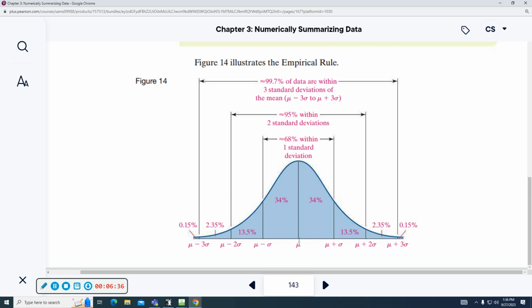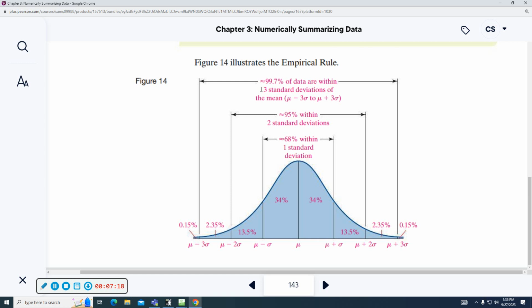Once you find the standard deviation, if you have an average and you subtract the standard deviation and you add the standard deviation to that average number, you will get an open interval, and that interval contains about 68%. So that's what this is saying right here. From this bar to this bar, a little more than half of your data will be within one standard deviation of the mean. Now, if you start from the mean and you add 2 standard deviations, so that's what the 2 sigma is, and you subtract 2 sigma, you get another interval, and within 2 standard deviations is 95% of the data. So 95% of your data are going to be within 2 standard deviations.